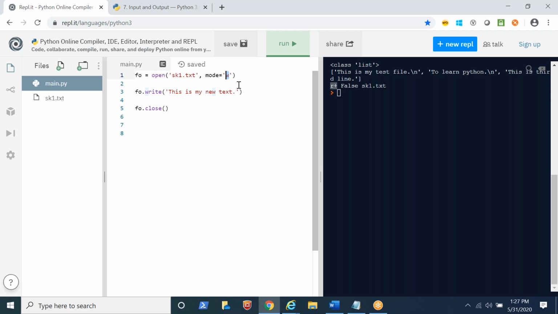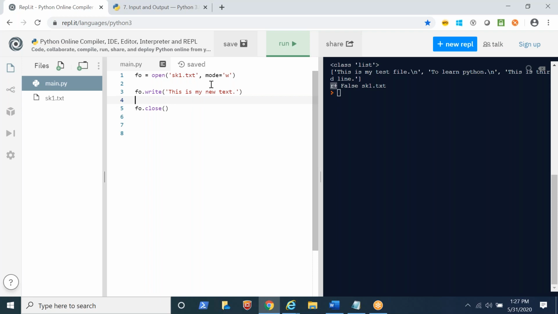I cannot read now, I can just write. I get this file in fo file object. On the file object, I am calling a method write. The write method writes whatever content I put here in this file, which is represented by this file object.